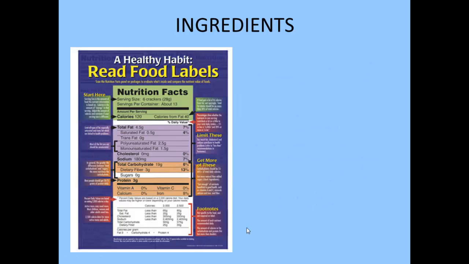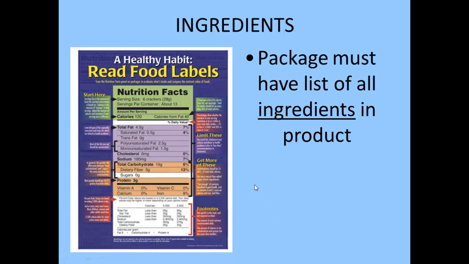The final thing that should be listed on any label is ingredients, and it's actually on a different part of this worksheet that you can't see here. But what it will do is every package has to have a list of all the ingredients in a product. That way, let's say you have allergies, you can look at the list of ingredients and make sure that there's nothing in it that's going to make you sick or perhaps violently ill or kill you if you are allergic to peanuts or something like that. Also, if you're trying to avoid eating certain things, either for health or for ethical reasons, like say if you're a vegetarian, you want to make sure you're not eating any meat.